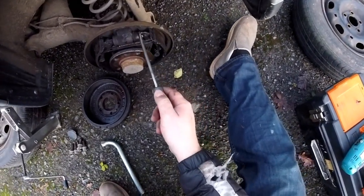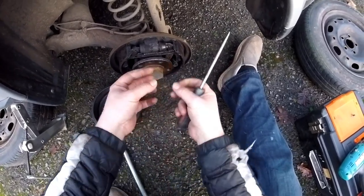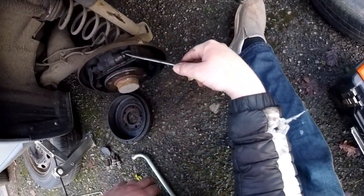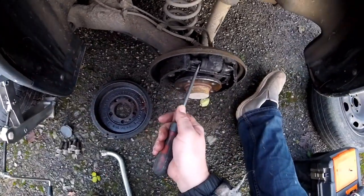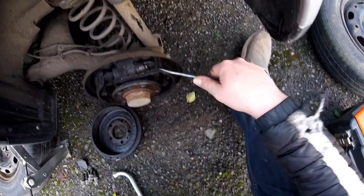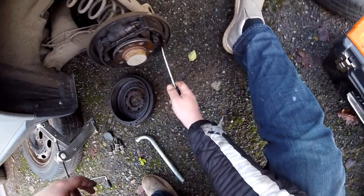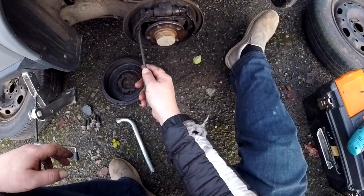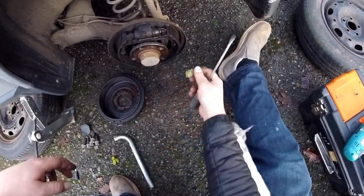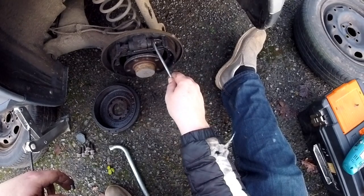And as you can see, where's my pointing stick, as you can see there, that's what my friend was talking about. It gave birth, and it gave birth because I think it slipped off here. So you can see that this shoe needs to be on there like this, and it's slipped off. Oh, and you can see there's a spring. I don't think the spring should be here. It's all oil, sticky. The spring should be there, as you can see on this side. So the spring holds this shoe in place so it doesn't wobble and doesn't slip off.